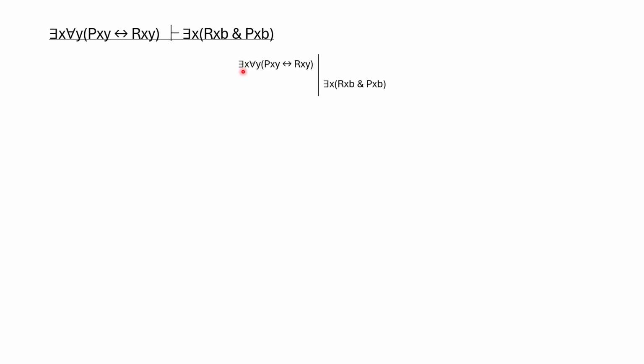So I'm going to take this EX out and put an A in for the X variable in this assumption here. Now I'm going to just continue to break this down because this is unrestricted. Now this is unrestricted because the universal quantifier is unrestricted in that way. So I will just pick the letter B. And so now I have the biconditional statement. Where's a biconditional statement true? It's true where both sides match. So where both PAB and RAB are true, or where both PAB and RAB are false.